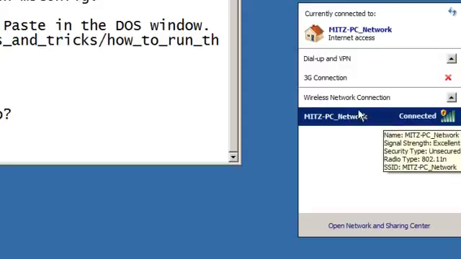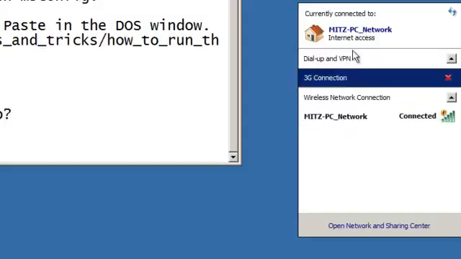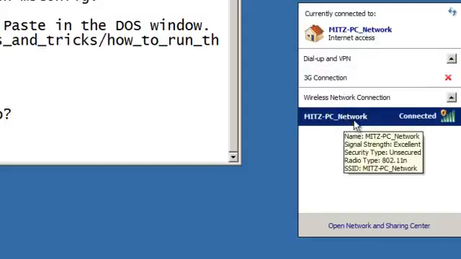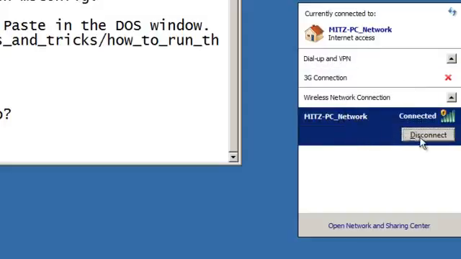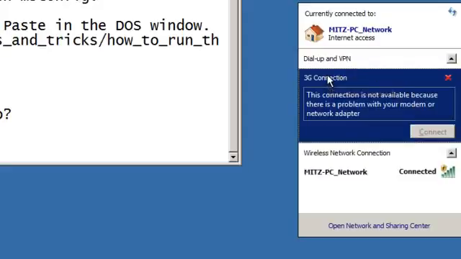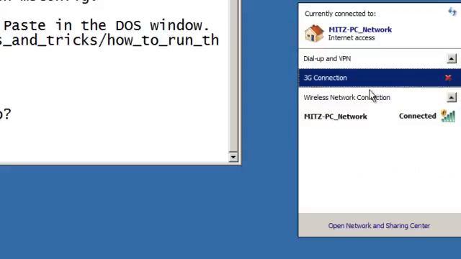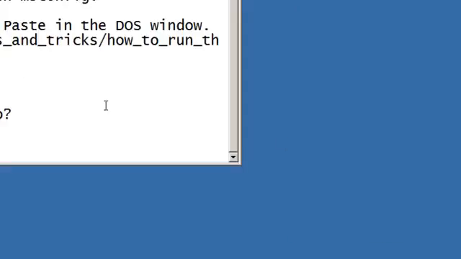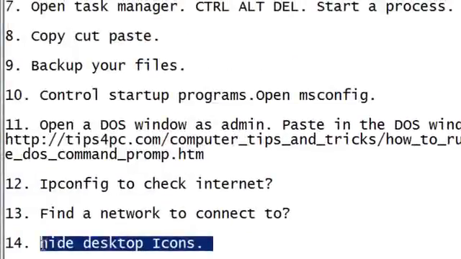So what it would do is show me what networks I can connect to, and then I can connect to them. All I have to do is click on it and there'll be a little connect button there. So let's click on this one. Well, this one's not actually plugged in at the moment, but it was. But when a network comes up or is broadcasting, it will be in here. So we've done that. Oh, and we've already done this one too.